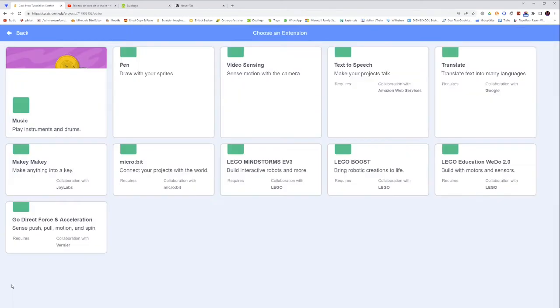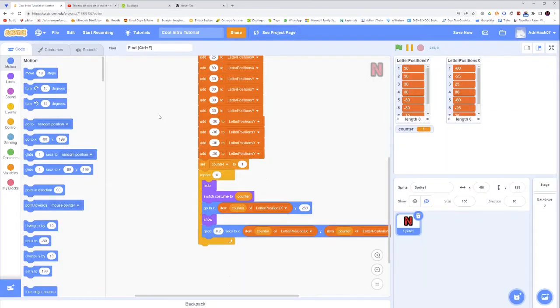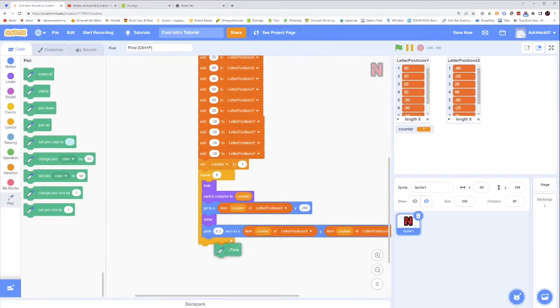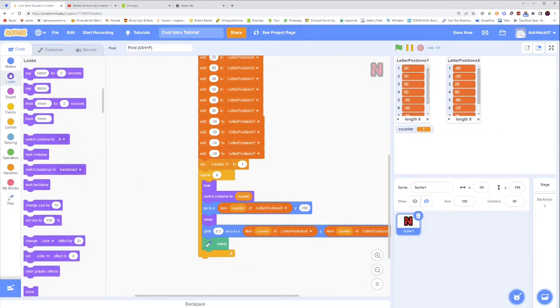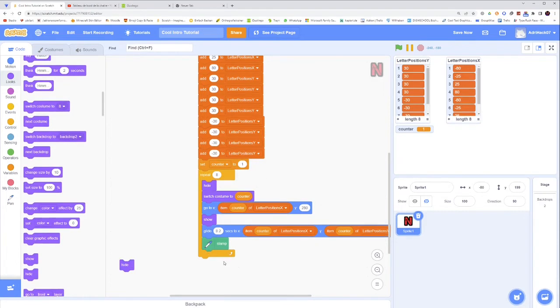Then take as an extension your pen and take stamp, then take hide, and now I'm going to use sounds that I have recorded, and those will be available in the description.